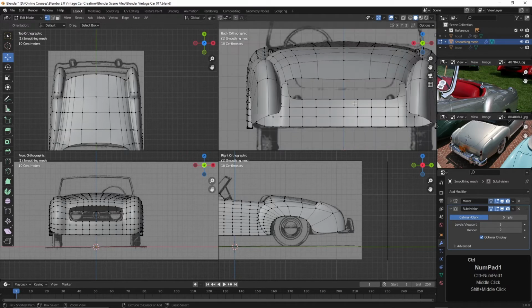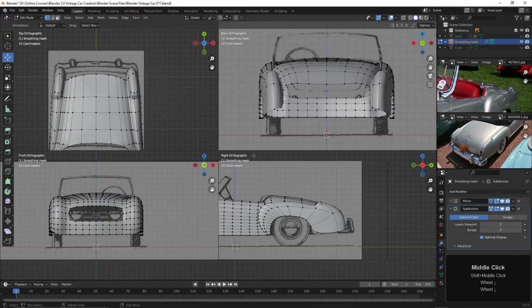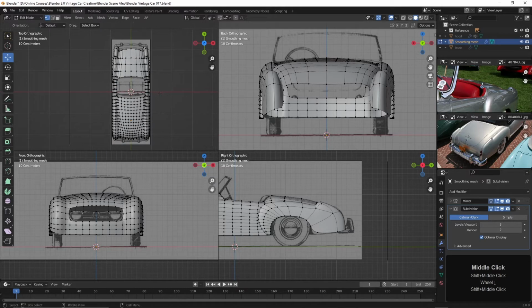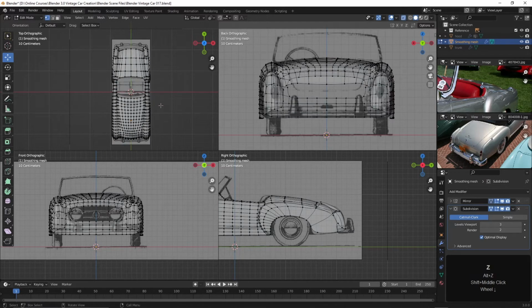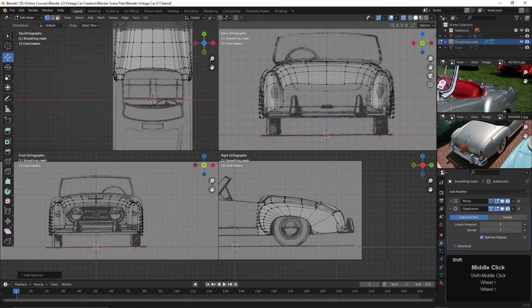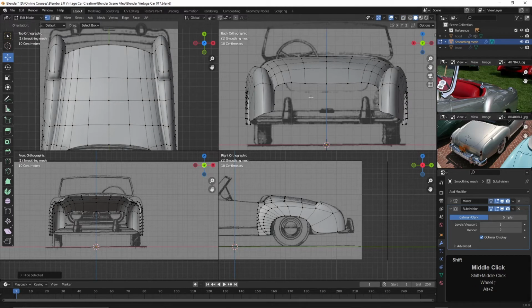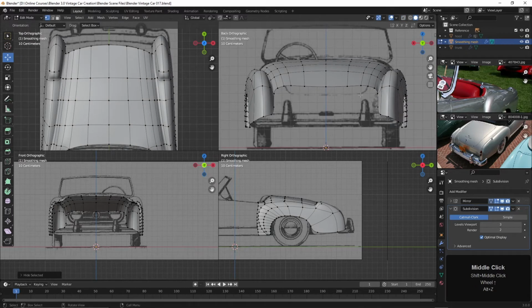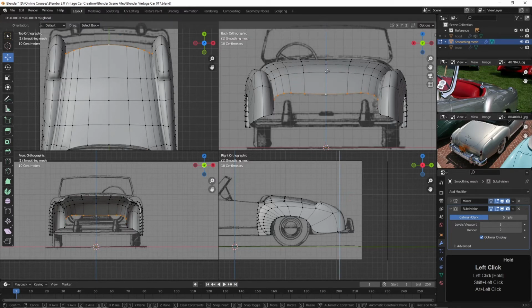Maybe here I'll go to the back view. And let's hide the front of the car again so we can see it a little better. I'll just click and drag here and then hit the H key to hide that. Now, we really need to bring this down to where the trunk should be here. So I will just Alt-click, here we go. This, and let's just bring it straight down like this.